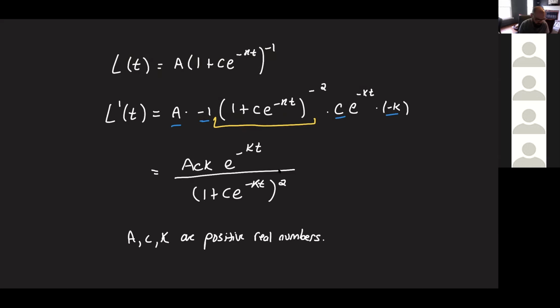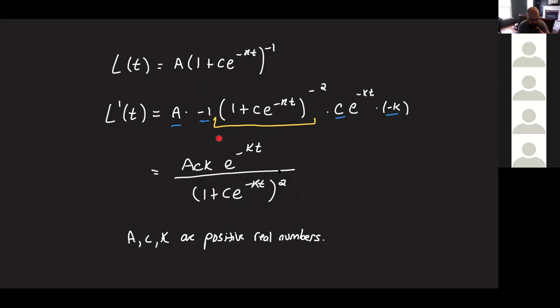When I look at this, it would be undefined whenever the denominator is 0. But if I look at this function, what I have on the inside is an exponential function. It's never going to be 0, and it's never going to be negative, so this will always be some positive number. And I'm adding 1, so I have a positive number times a positive number plus 1. So this denominator is always going to be positive, and then I square it, so that's positive. So this denominator is never 0. It'll never ever be 0. So this is never undefined.